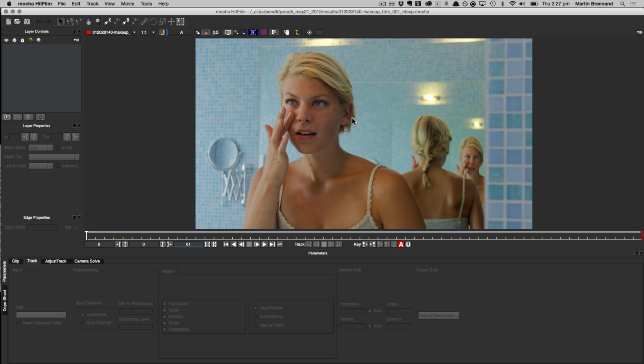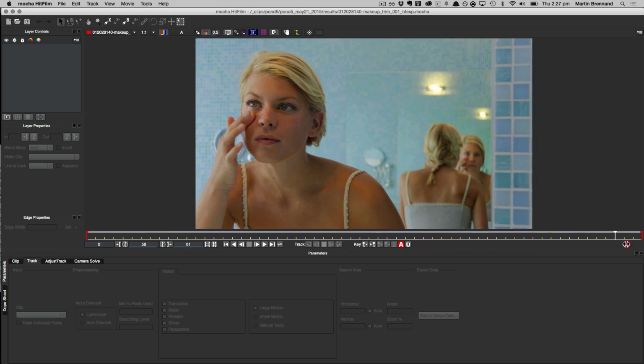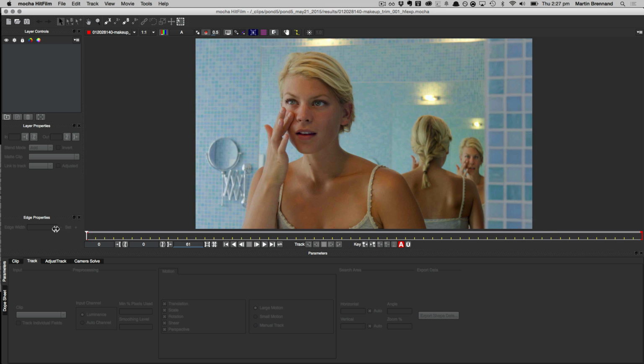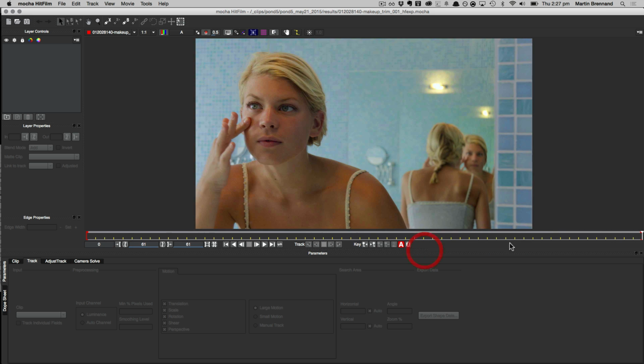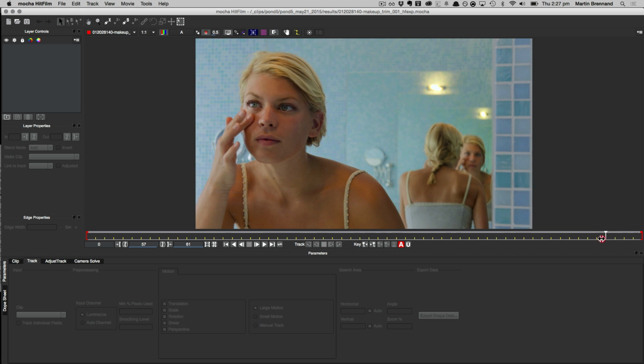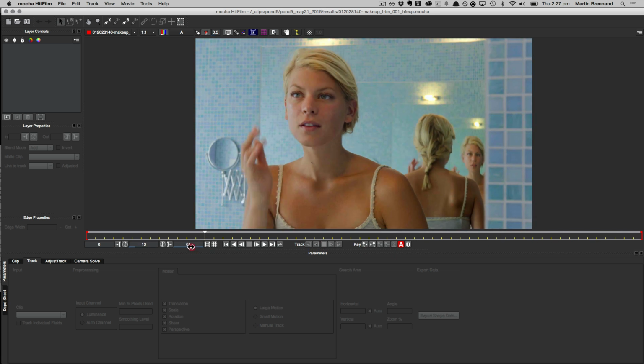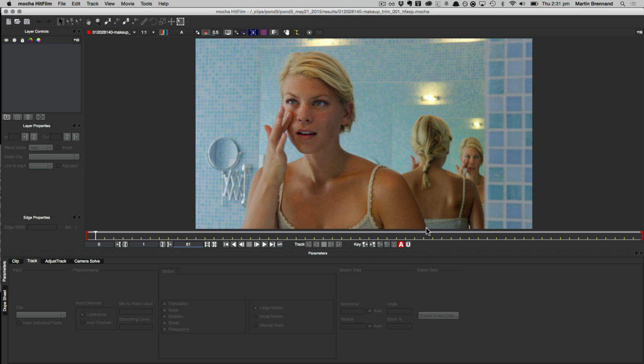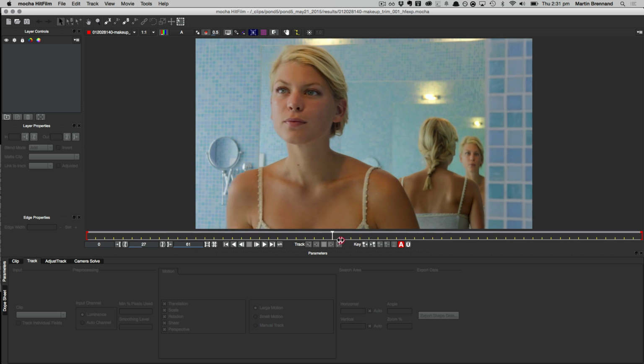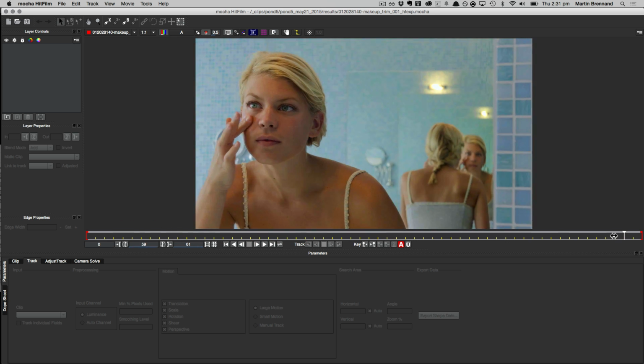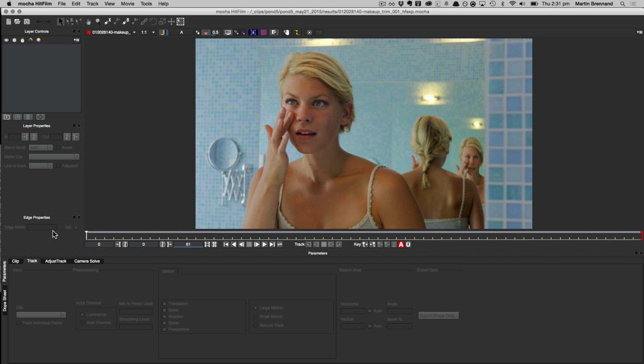Whenever you're doing roto, it's first good to quickly scrub through the shot and see what you're dealing with. As I mentioned before, we've got the issue of the colouring of her nightgown in the background. It's clear what we need to track, but then it gets covered by her shoulder in the foreground. We also want to colour correct the small triangles on the front of her nightgown, but these disappear reasonably quickly and we don't have a lot of detail to work with, so we're going to have to deal with that as well. Since that one is reasonably straightforward, we're going to start with these.